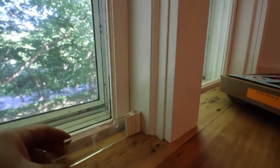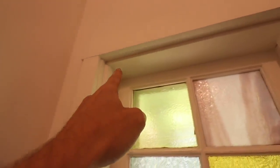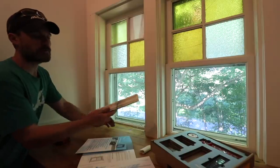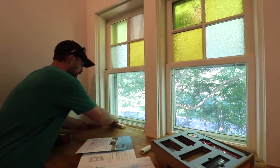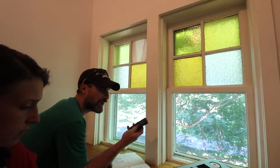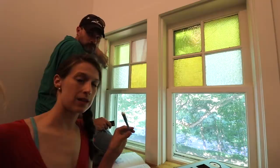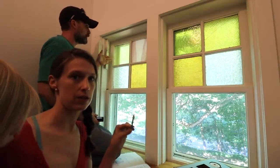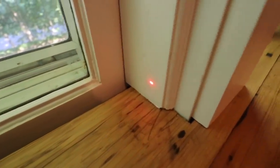So what we're going to do is go probably an inch away from this window, somewhere right around in there. This is a nice flat surface all the way around and it will sit right on my sill, nice and flat. To make things easier on myself, I'm just going to use this random piece of marble trim, which is exactly an inch and three quarters, as a guide so I know I'm an inch and three quarters away from this window. They give you this fancy little laser and they say to measure it twice, making sure you're within a sixteenth of an inch. If you're not, keep measuring and shooting the laser across until you're within a sixteenth of an inch for two measurements. The most important part is that the laser is flat against the wood and flat against my guide.